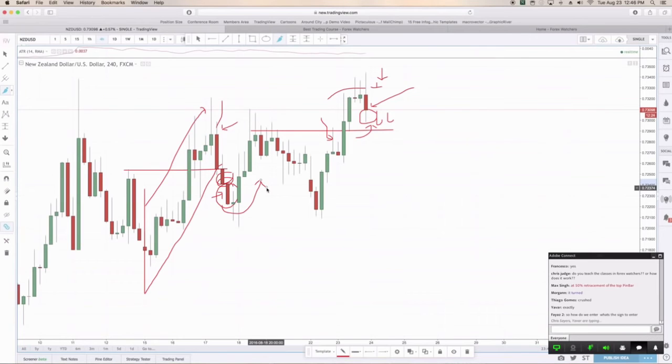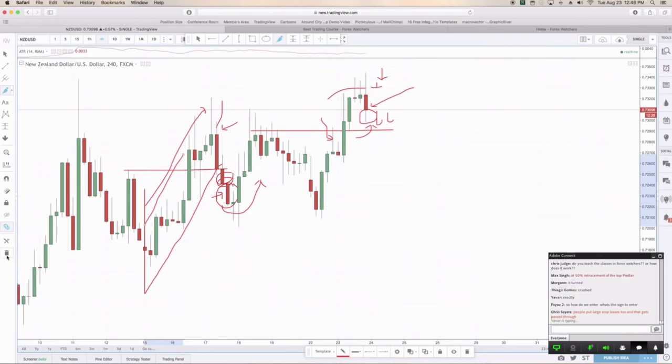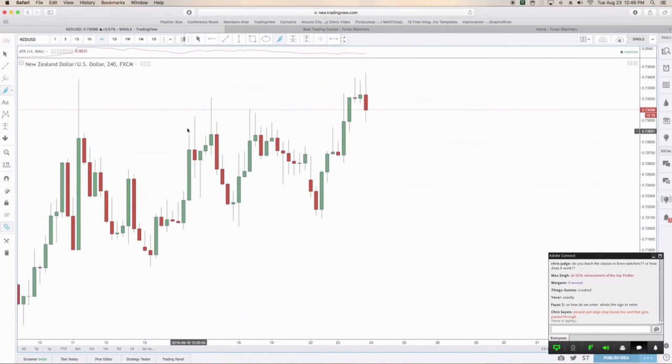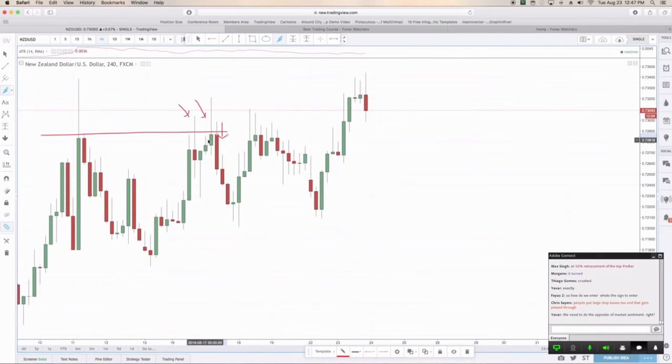Okay, Fayaz, how do we enter? We need to see the buyers dying. As the buyers die, here, I'll show you. As the buyers are dying up here with all these candlestick designs that you can see of rejection, rejection, rejection, and you have previous resistance, this increases your chance to say, I'd rather hit the sell in this area, or here, or here. All of these rejections up here at the resistance is better.